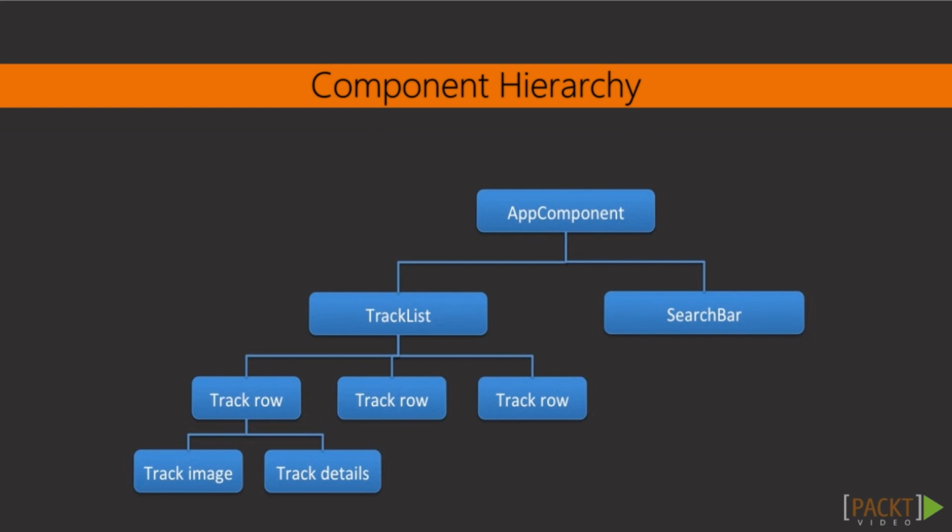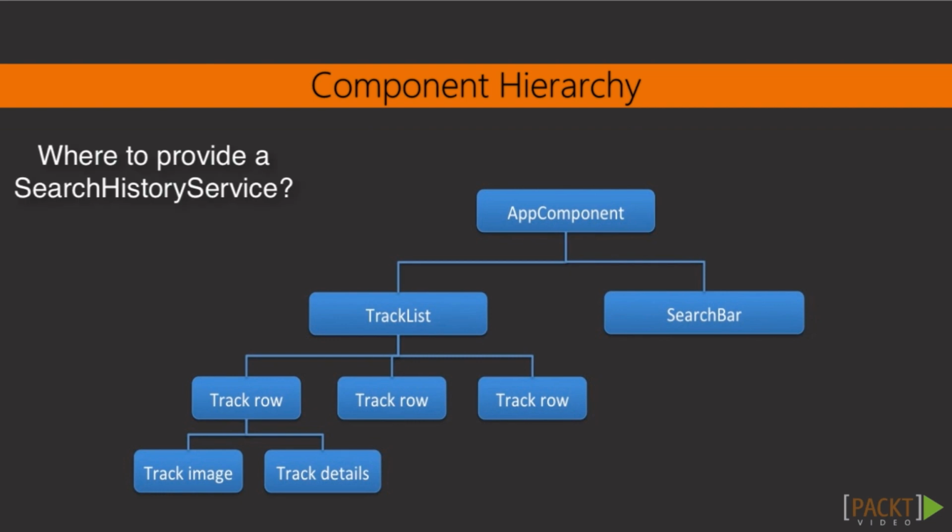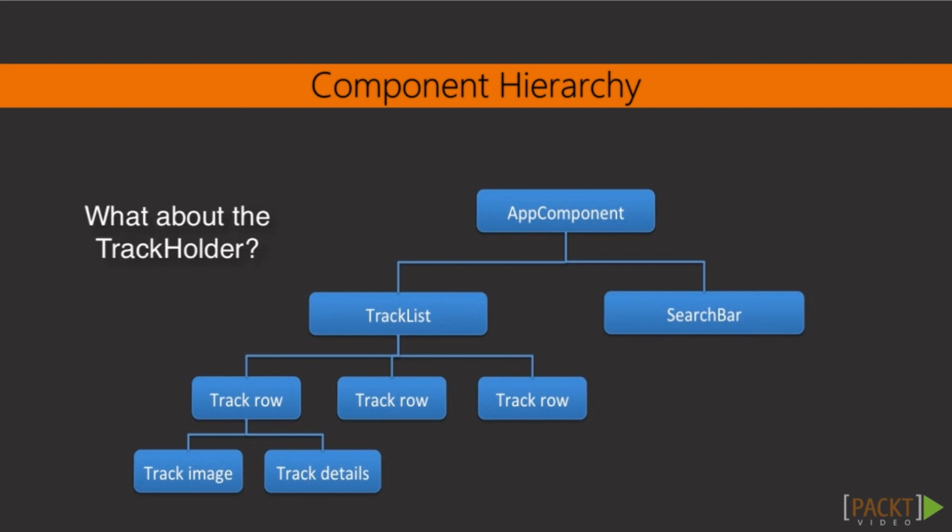So does that mean that services are not singletons anymore? Well, they are, but only at the level where they are declared to the injector, and for all the children of that level. So where would we declare a provider then? Well, that depends on each case. Just look for the lowest level at which you can afford a service to be unique. For example, if we wanted to keep a history of searches, we'd have to do that at the tracklist level, or maybe even at the app level, if we plan to route away from this page. A single track holder service, though, needs to be at the track row level.